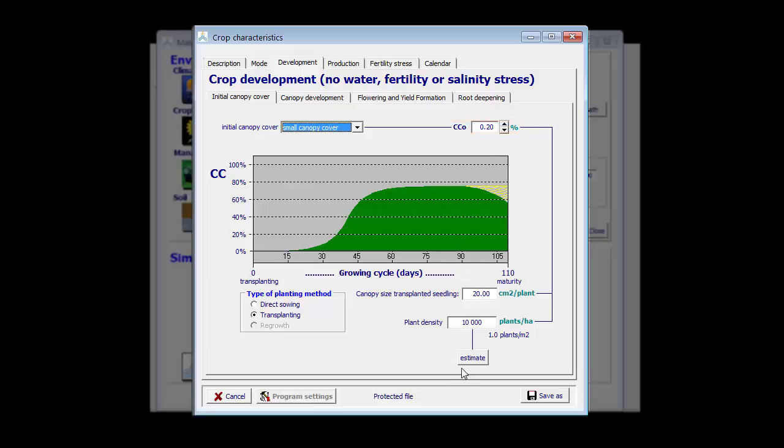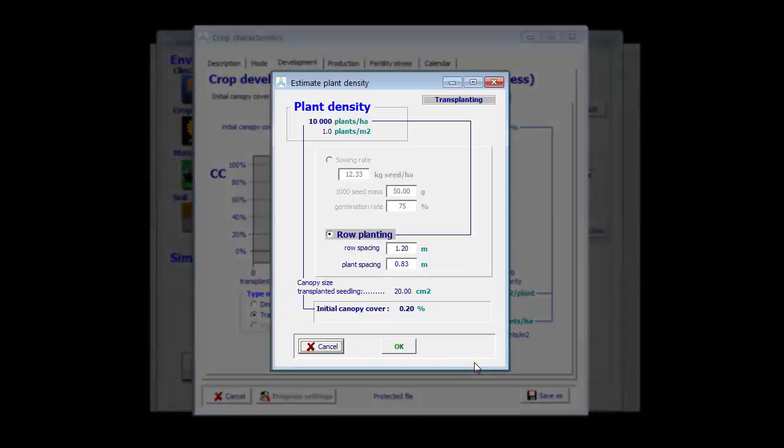Another way is to use this button, the estimate button, which estimates the plant density from sowing information or from distances between the plants. If I click on estimate, I can change the row planting. I cannot change the sowing rate since this is a transplanted crop, of course.